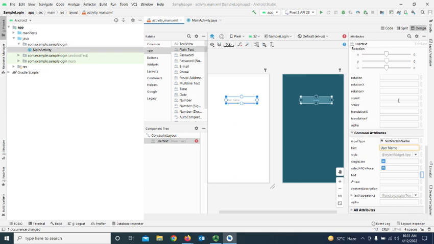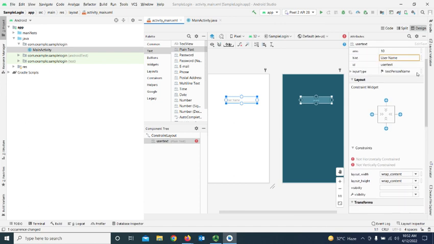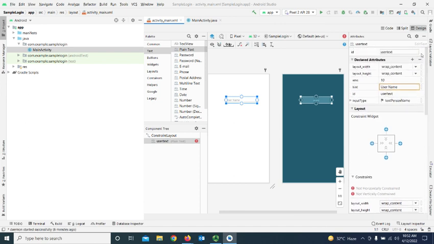So this is the basic thing that I have done. I have created a plain text having the ID of user text. In the hint, I have used username. The other thing that I have to do is use the layout or the constraint widget.